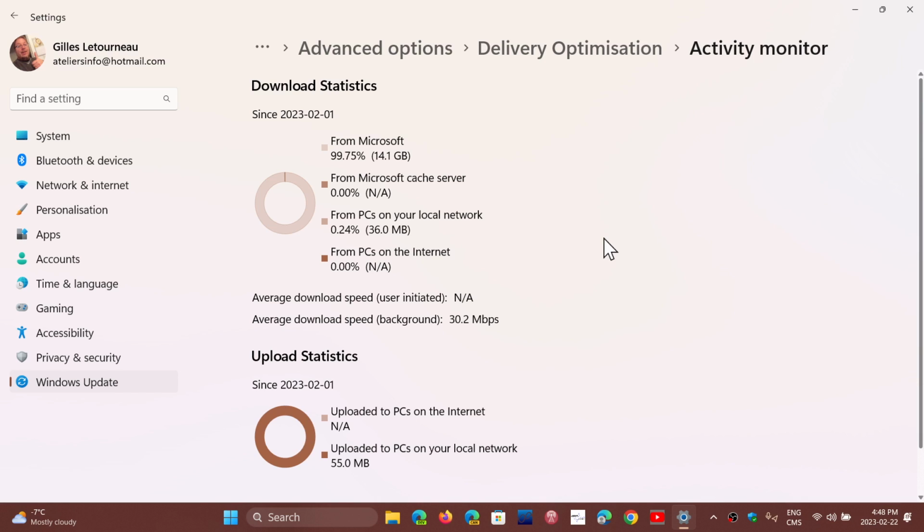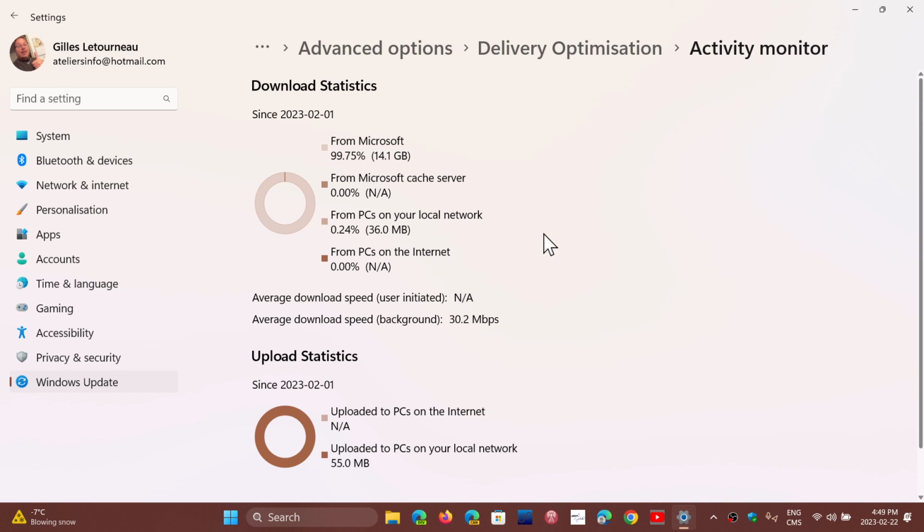important is that Windows is not the only thing here that updates on my PC. In the download statistics for Windows updates, probably I have uploads or downloads that are for Microsoft Office, which is installed on my PC, which is a pretty big piece of software also. So there's probably several things that make up this 14 gigabytes. If you have only Windows 11, it's probably smaller than that.